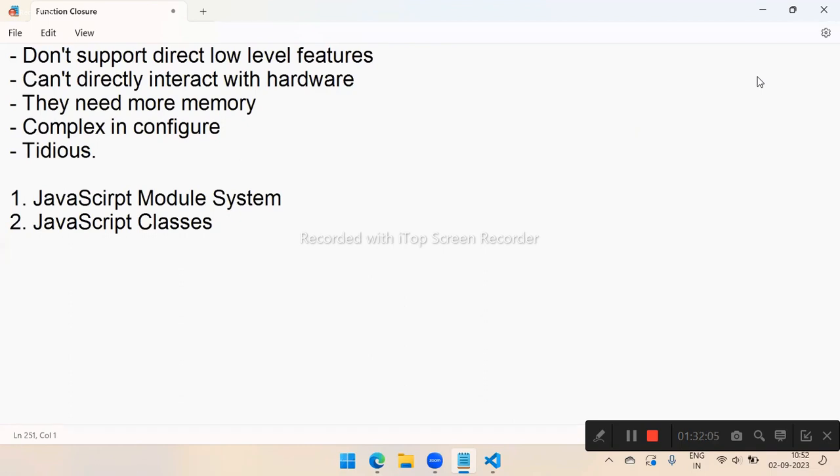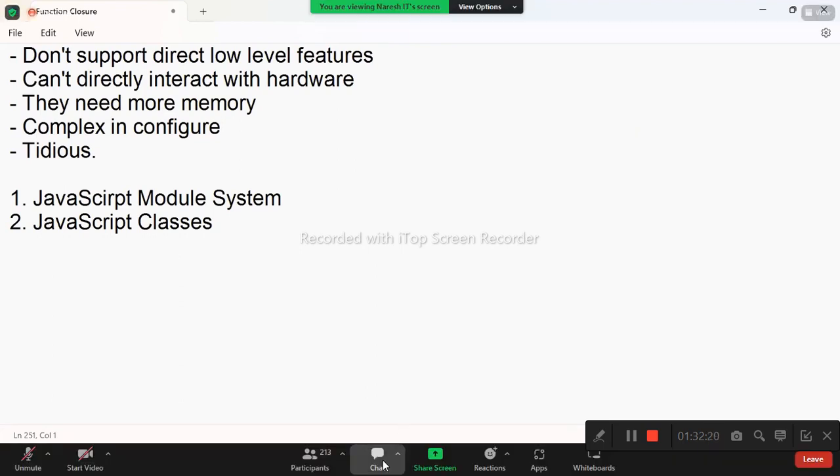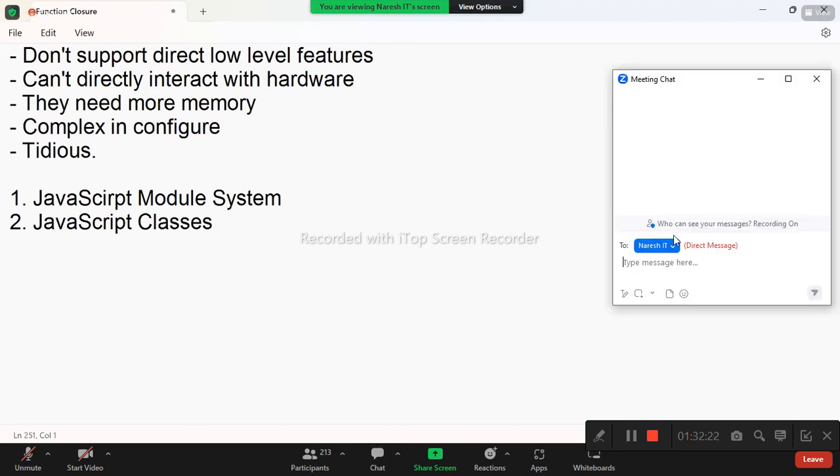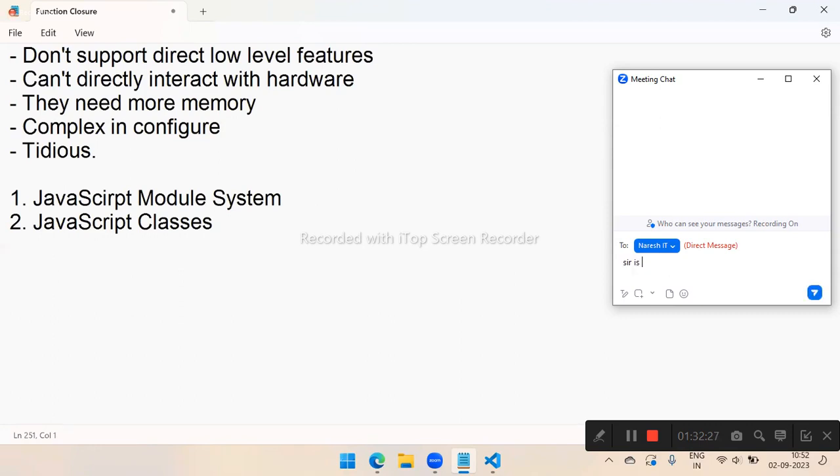These we will see in the next session, right? About the modules and about the classes in JavaScript, how they work. Next session is tomorrow. Tomorrow we have a session at the same time. Tomorrow is Sunday, everybody knows that. We will have a session tomorrow at the same time. And tomorrow again is important.